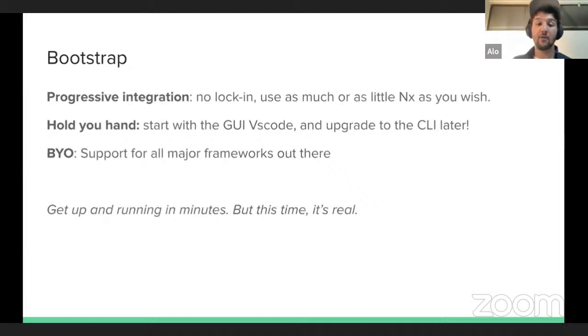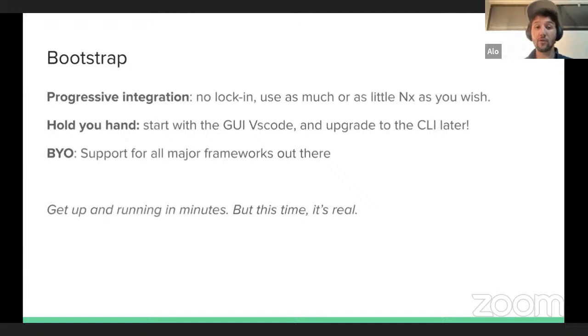NX, for that, offers a few options. It has a progressive integration. There's no lock-in. You can dump it anytime. If you don't like it, you dump it. It's not coupled in your code base. You can use as much or as little of NX as you wish. So that's great. It holds you by the hand.